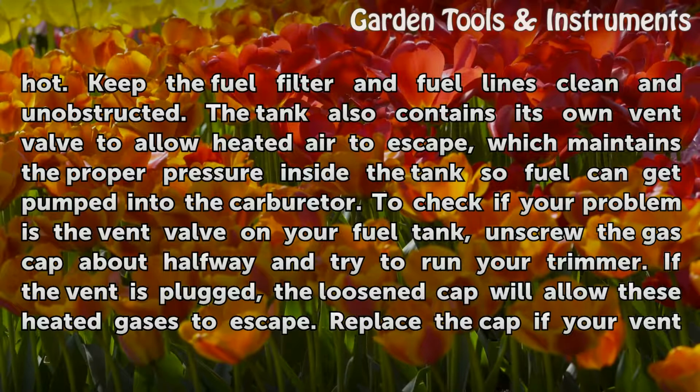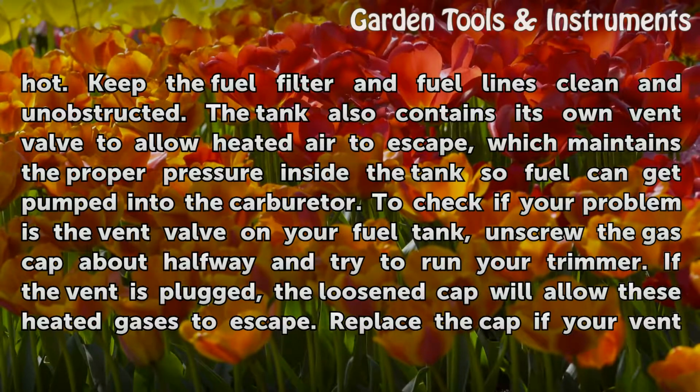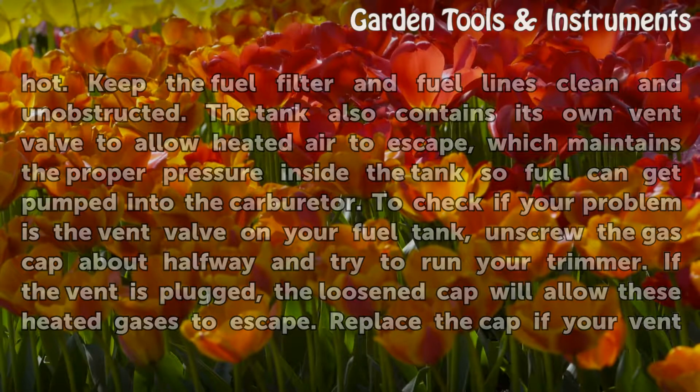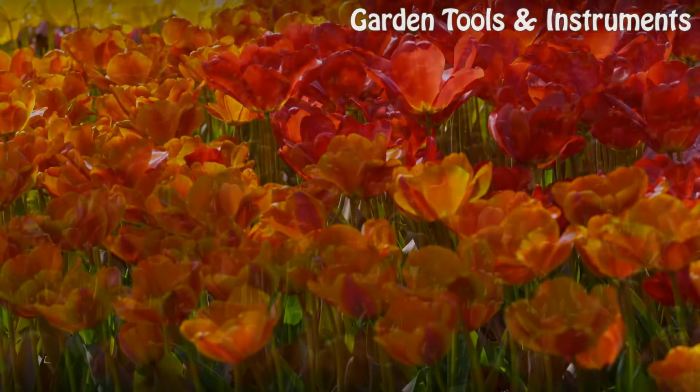The tank also contains its own vent valve to allow heated air to escape, which maintains the proper pressure inside the tank so fuel can get pumped into the carburetor. To check if your problem is the vent valve in your fuel tank, unscrew the gas cap about halfway and try to run your trimmer. If the vent is plugged, the loosened cap will allow these heated gases to escape. Replace the cap if your vent valve is blocked.